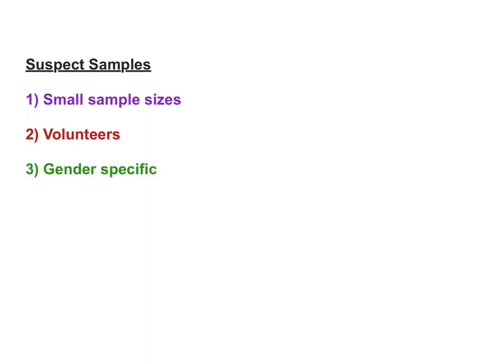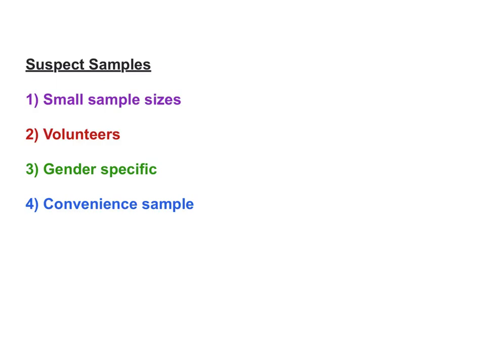Another type might be gender specific, particularly when it's regarding an idea that affects all genders. If it's a research study conducted to gain information about females, then that's a different story. But if it's something that we want to apply across the board to all genders, we probably better include all genders in the survey and the research. And lastly, we have a convenience sample. And I've talked about this one before in here.